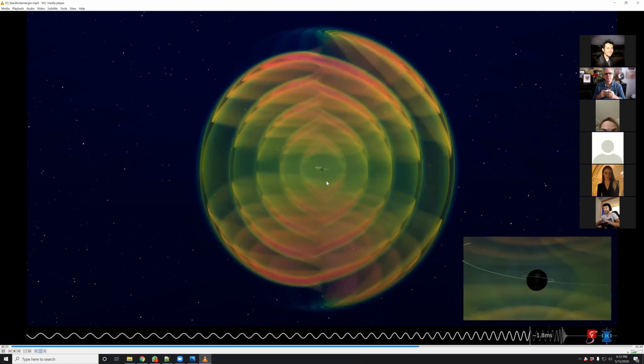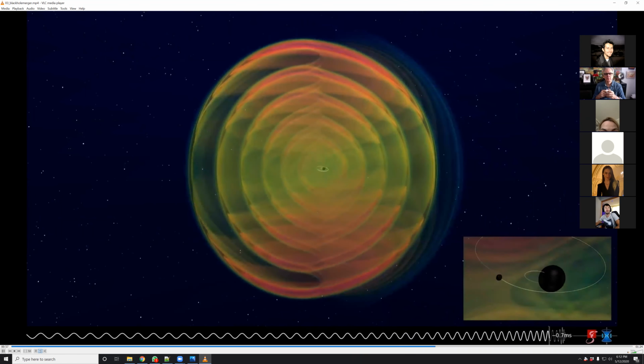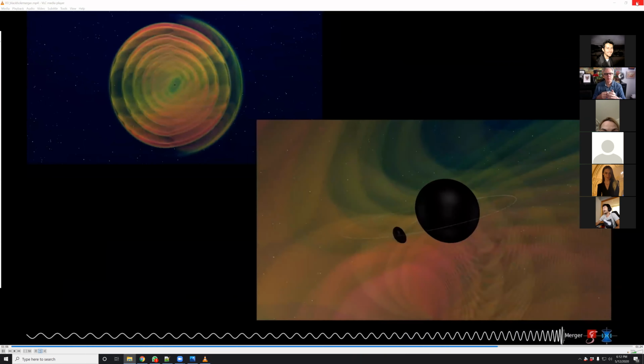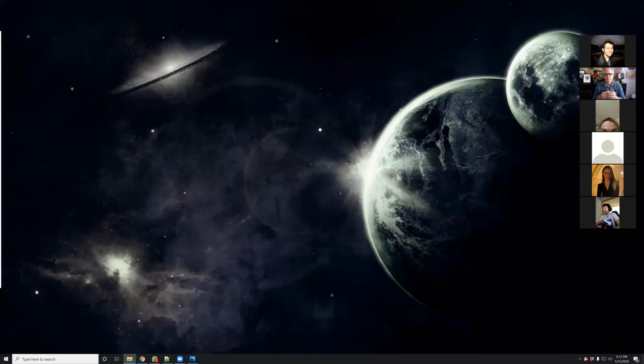And this was just theory until 2 years ago when we figured out how to detect it. So we see here that this is the black holes, and they're dragging space-time and creating these waves. So we decided to try to measure this. And so how does this affect the Earth? When these gravitational waves pass through the Earth, they bend and distort the Earth like a tennis ball. And we want to measure this activity. So we decided to construct a very, very precise instrument. And this instrument is called LIGO.